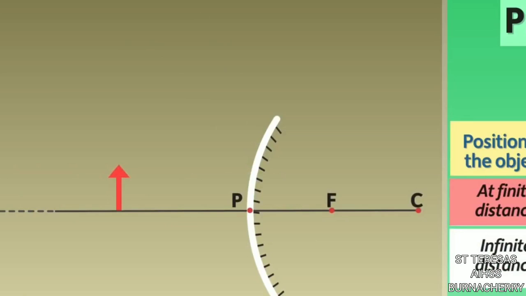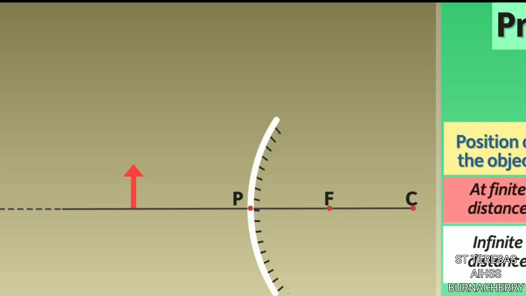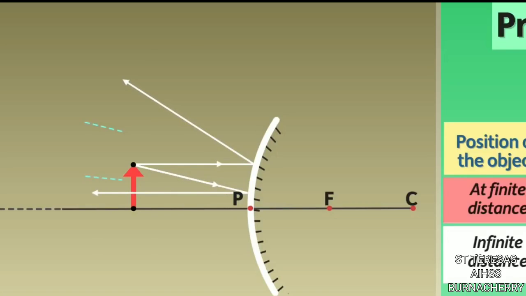Now let's keep the object at a finite distance from the mirror and try to represent the image formed for this case using a ray diagram. So how did we proceed? We only need to take any 2 points on the object which is represented by this arrow. Find out the image of these 2 objects' points first by drawing at least 2 rays emerging from each point. After reflection, all these rays will follow the laws of reflection. When we extend these rays backwards, we get our image locations. I repeat again that this is not a real location in space. It's only a location where the image appears to be formed.